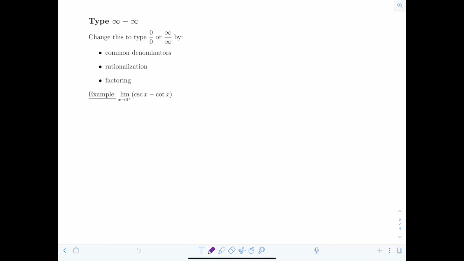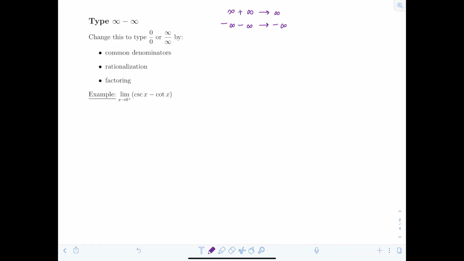So why is this an indeterminate form? Well, first let's look at some other cases. If you had a limit of the type infinity plus infinity, well, that would just result in positive infinity. Both terms are heading in the same direction towards positive infinity, so everything's getting larger and larger in positive direction. If you had negative infinity minus infinity, again, that limit would result in negative infinity because both quantities are getting larger and larger, but in the negative direction.